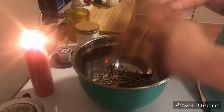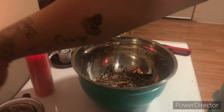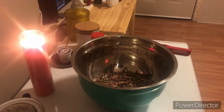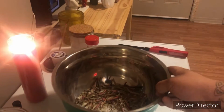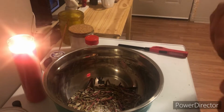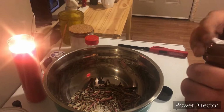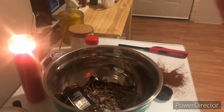Alright. So, got the rosemary. Now I'm going to add some, and everyone has their own thing, but I'm going to be adding some chili powder, because being a witch, you have some people that try to send stuff your way. Y'all saw that, right? It's okay.